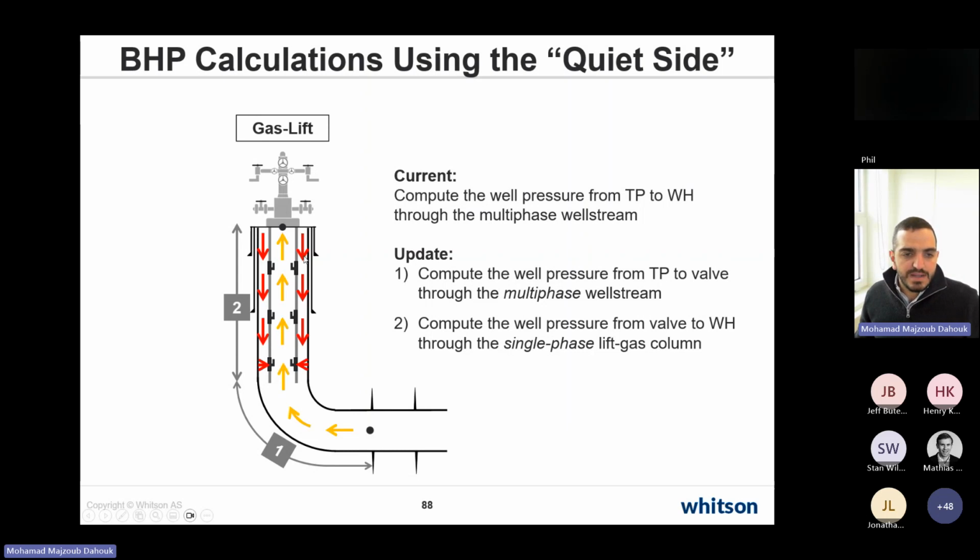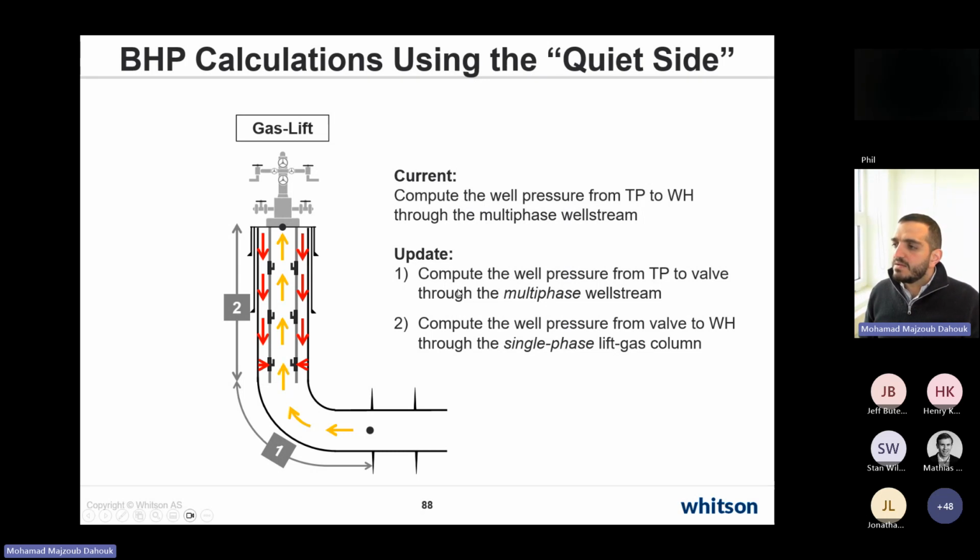And so we can do a bottom hole pressure calculation using single phase flow on that side. And then from the injection valve down to the top perforation, the calculation is done just as usual with multi-phase flow. So you're basically splitting it in 2, but doing a large part of your calculation on single phase flow, which is much easier and much more accurate, should be in general. So that's what we're going to try to do here.